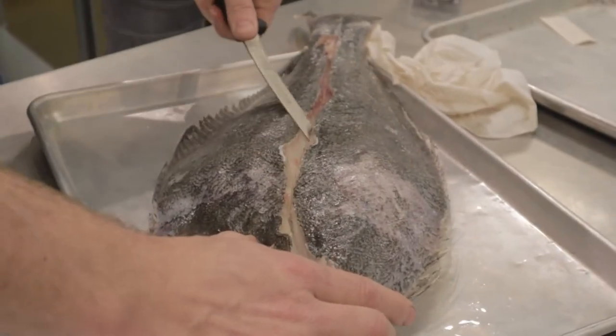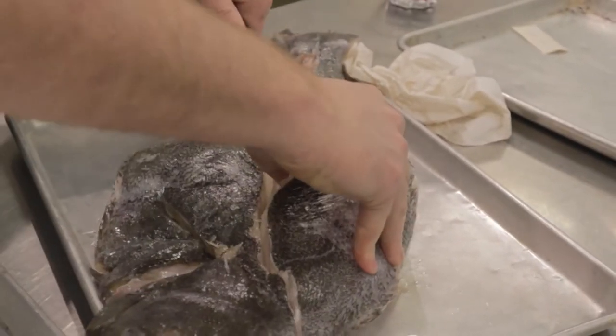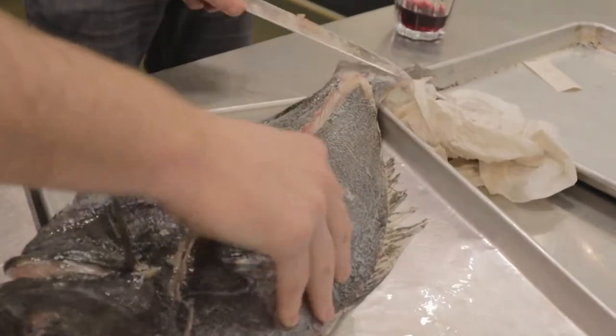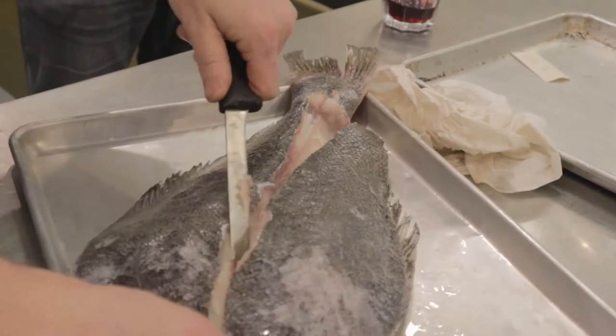This guy's frozen, so he's a little bit stiff. Oh yeah, thanks to Ron, by the way, for bringing this guy in. Sorry, he's a bit frozen. It's okay. So you go like that.